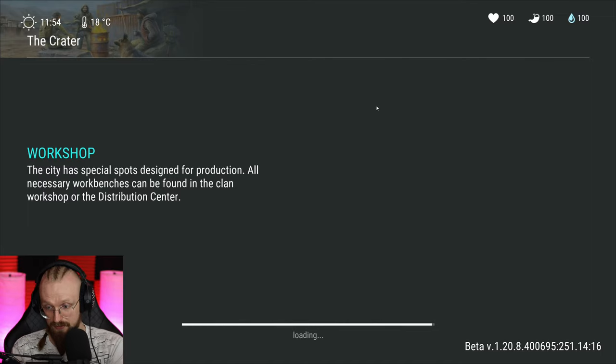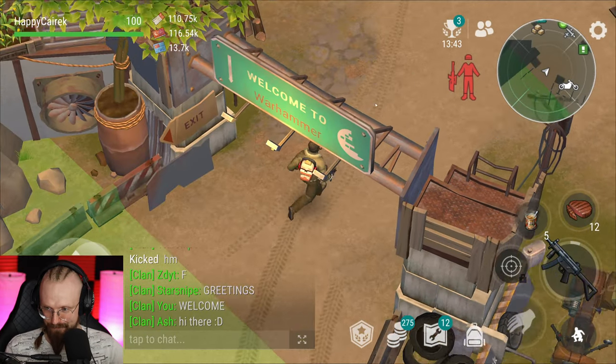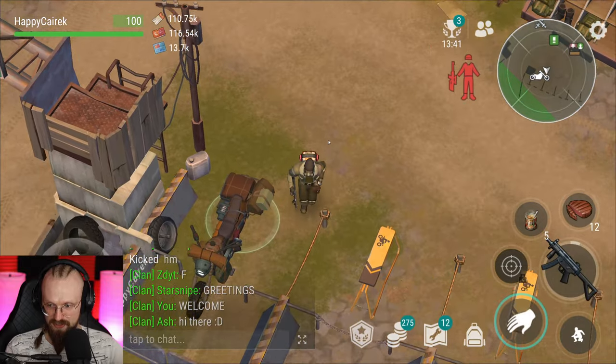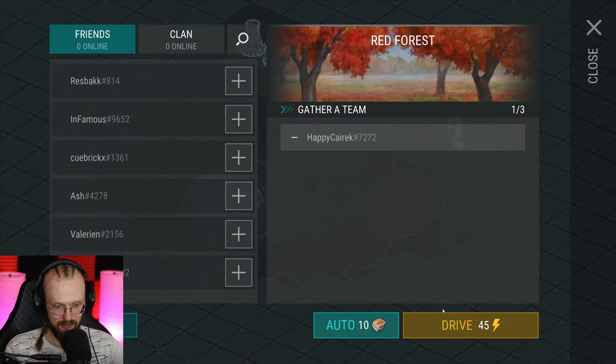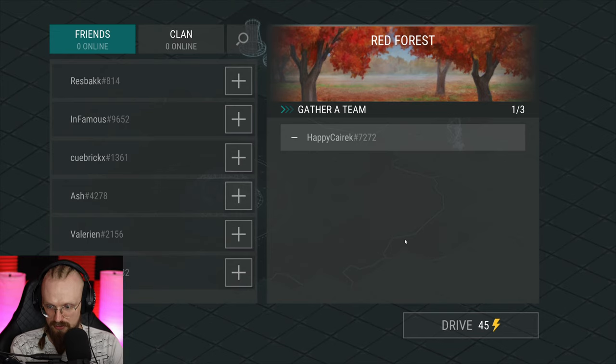I need to leave the clan. The leader is pretty strict. Oof. Maybe. I think Sector 7 looks realistic because of those railway lines. Railway lines? What are those railway lines?